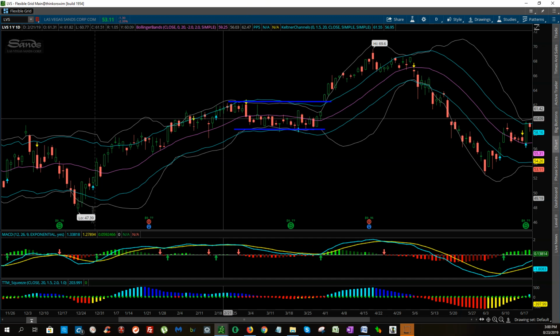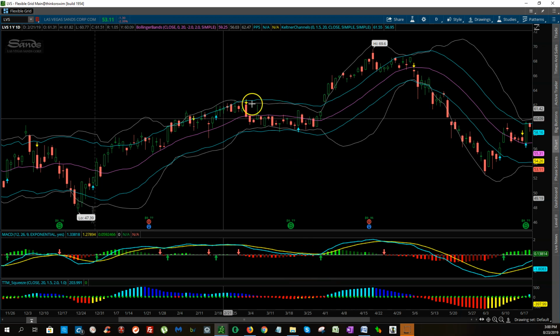Once again, when it comes to volatility squeeze, it's telling you that it's squeezed. It's not telling you which way it's going to fire. So we have to be willing to ask, is it going to break to the upside? Is it going to break to the downside once we're here and we have this area of squeeze? Okay, I don't know. Once again, you can make that determination based on MACD.